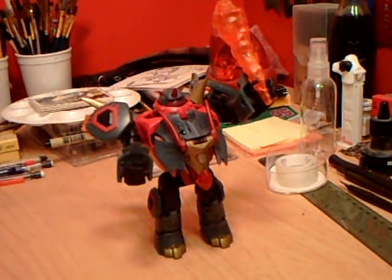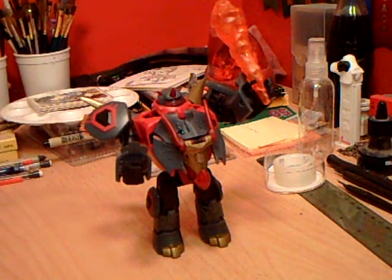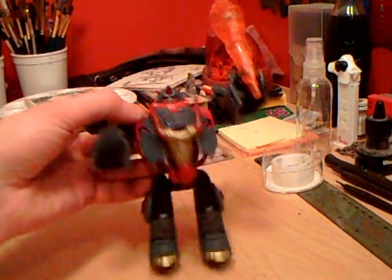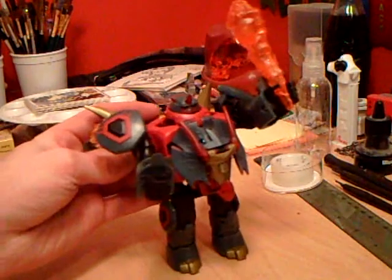A good looking figure, just kind of limited articulation and nowhere to put this. That's my biggest problem. And another problem is he has this blue paint on his eyes, but then he has this, and if you hold him up to the light, with mine, you can actually see through, and that kind of bugs me.